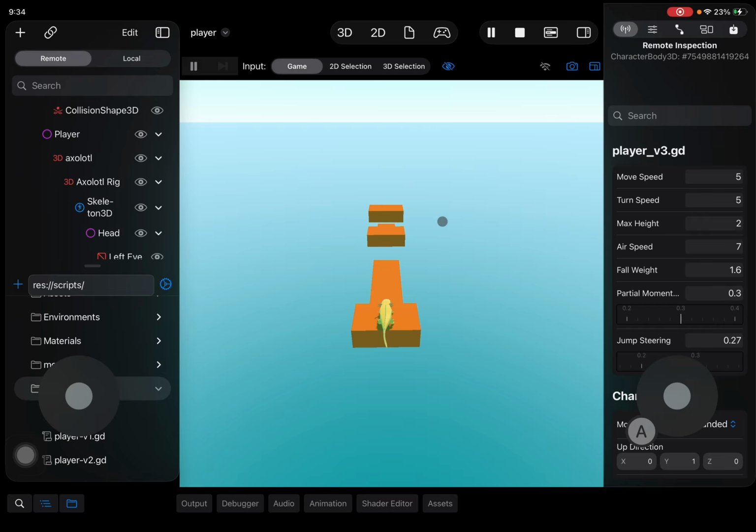All right, so you can see that these different variables have a huge impact on how the player movement and jump feels. So experiment with different values to create those different player experiences that you might want. And there's a lot more that can be adjusted. So have some fun experimenting, and we'll be back with more videos.